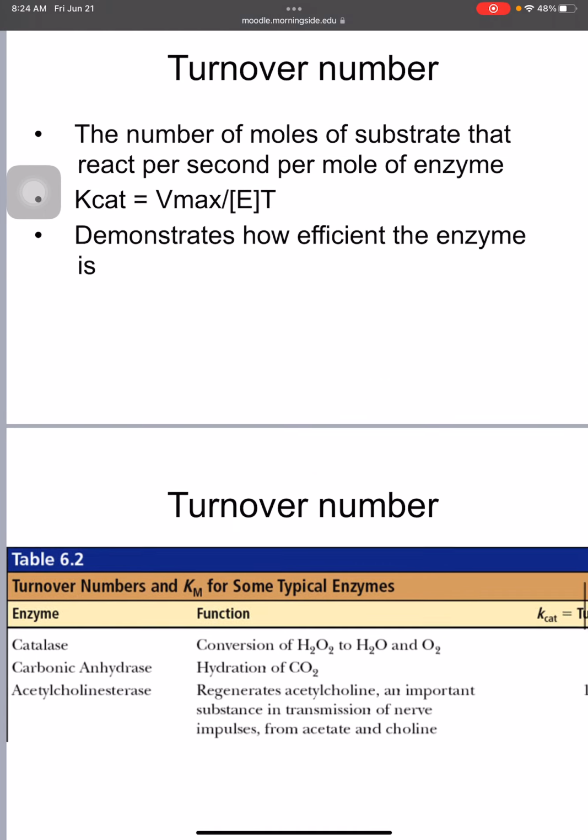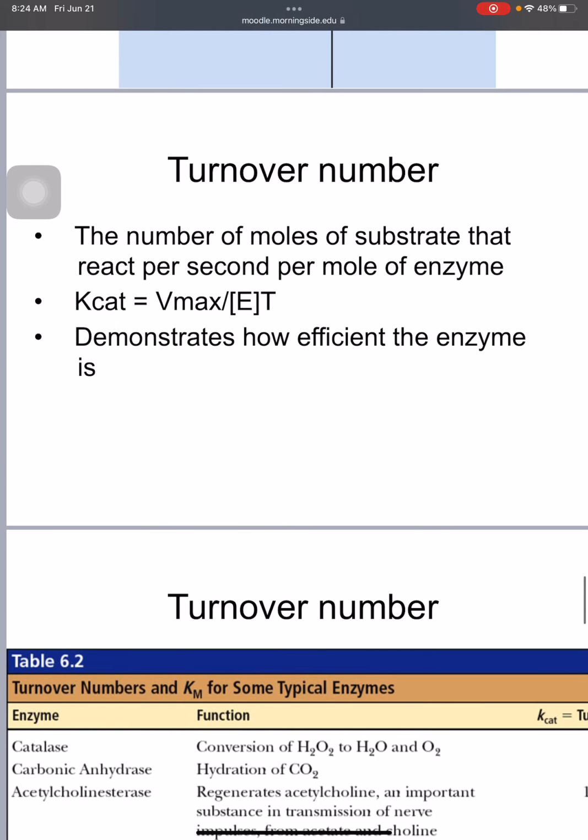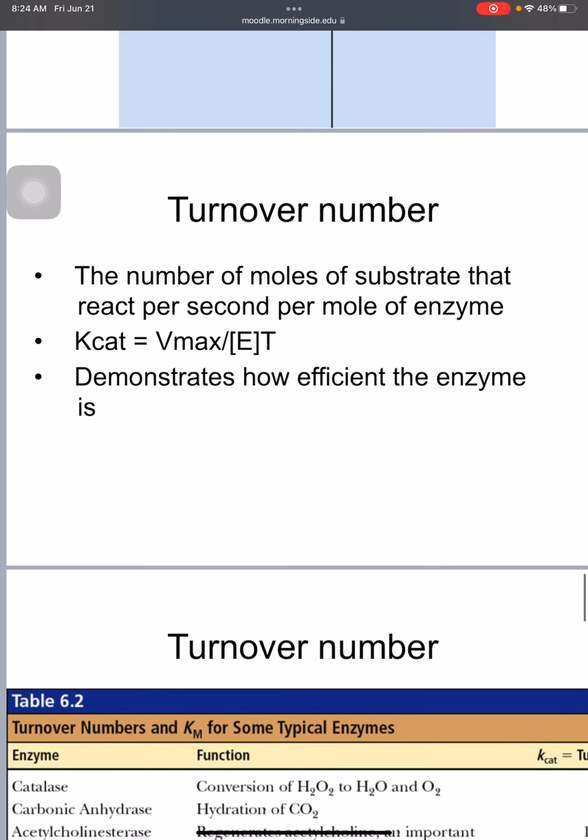Okay, so the last thing I want to talk about is something called inhibitors, right? Well, what do you think an inhibitor is? You can probably tell from the name, right? An inhibitor is something that slows the progress or stops the progress of something, just generally speaking. Well, enzymes can have inhibitors. An enzyme inhibitor is going to be something that is going to bind to the enzyme and either slow down its reactivity or slow down its function or completely shut it off, right? Depending on the nature of the inhibitor and the nature of the enzyme.